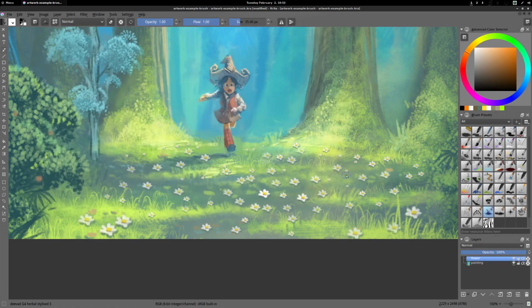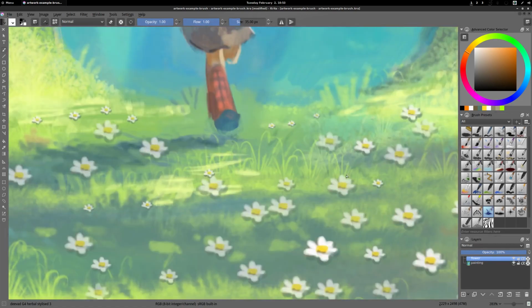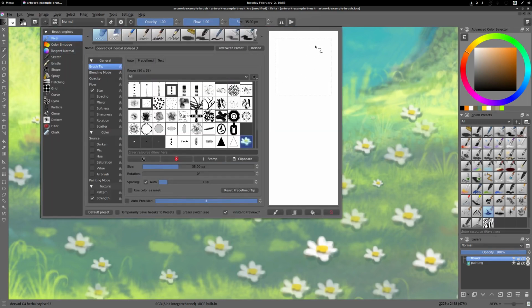I advise to zoom the canvas to see a big flower, because the zoom of the canvas will also be the zoom of this area. So I paint here a little flower, or just five, just to make a beautiful little thumbnail, and I give it a name.